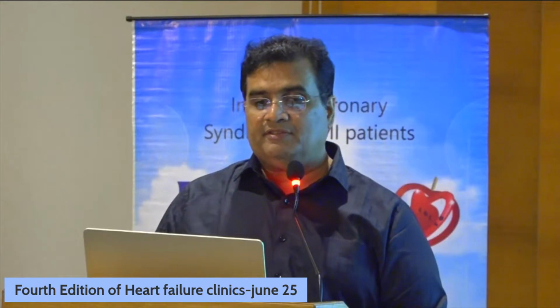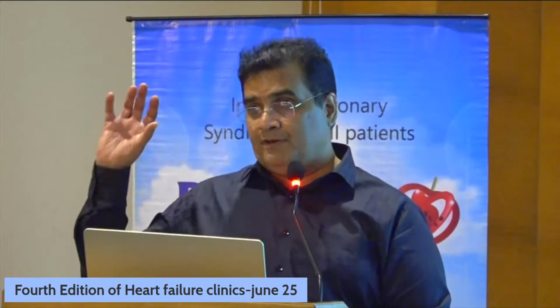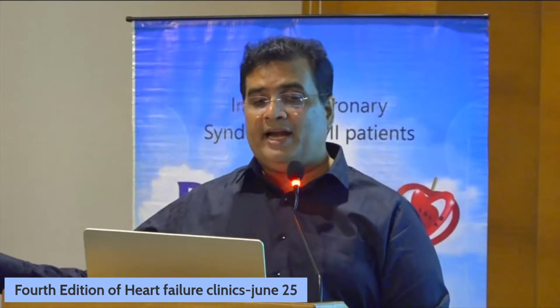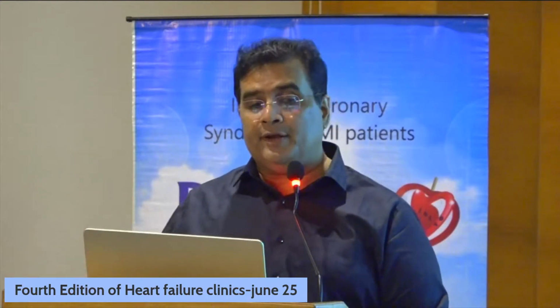For example, this is a ventricular thrombus which is chronic. It's not an acute thrombus. If it is an acute thrombus, you can see it is of the same intensity as the blood. So if you see a darker thrombus, then it is a fresh thrombus. If you see an echolucent thrombus like this, it is a chronic thrombus. So it's a very interesting way. What is the difference? If it is an acute thrombus, we need to give anticoagulation. But if it is an organized thrombus like this, you don't need to give oral anticoagulation to these patients.